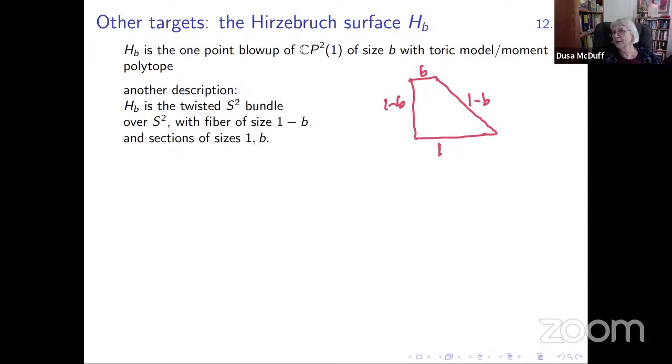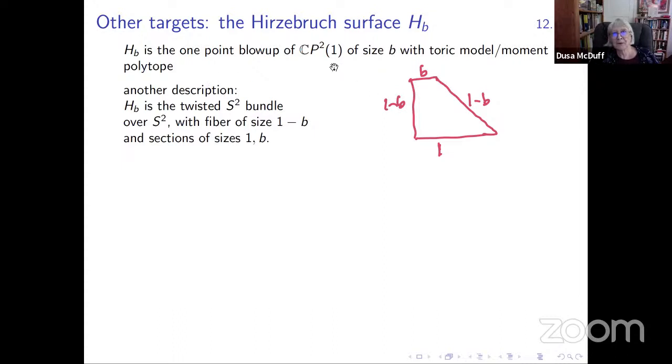So instead of embedding into the ball, I've been embedding into the one-point blow-up of the ball. So you take CP2, whose toric model is a triangle, and you chop off a corner, which means you've embedded a ball and then you blow it up. And that gives you, if you know any toric geometry, this is the picture of CP2 blown up at one point, a Hirzebruch surface. And I'm thinking of a family of symplectic forms.